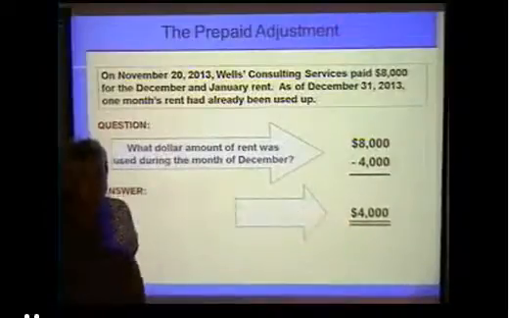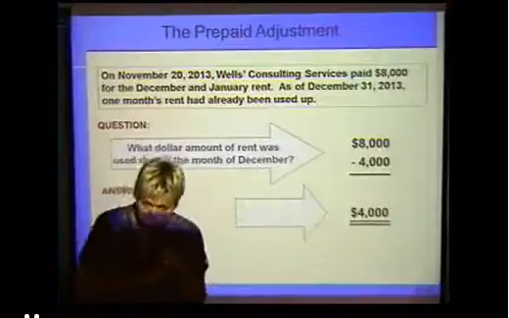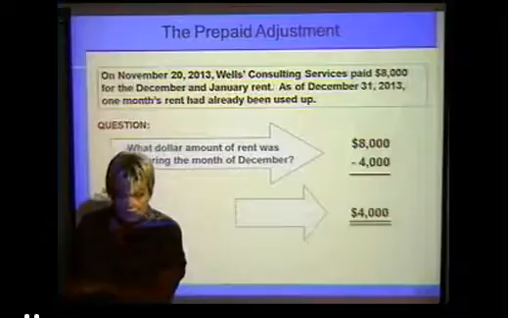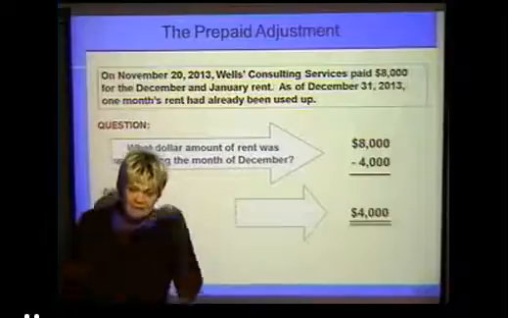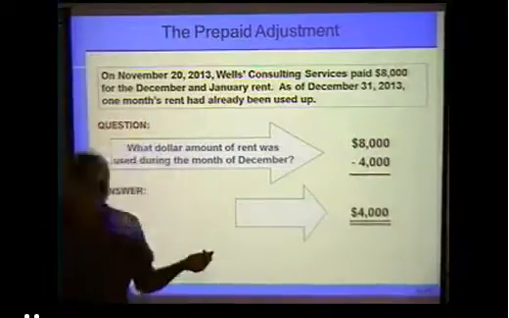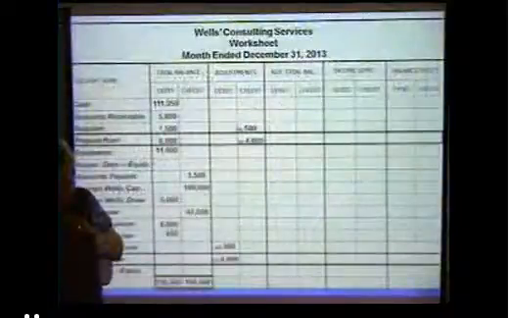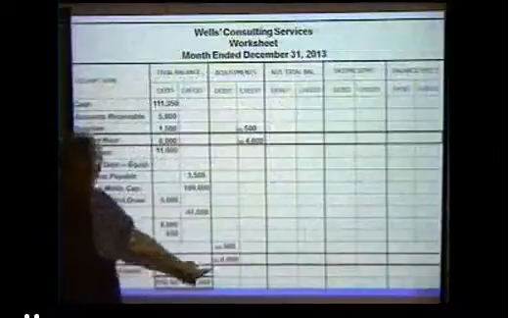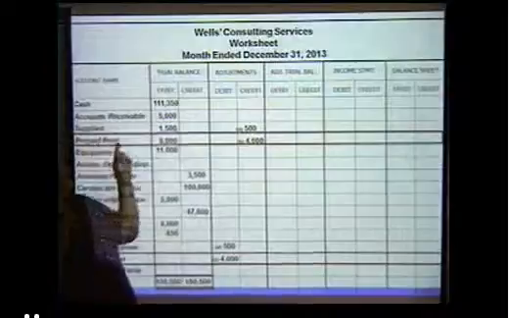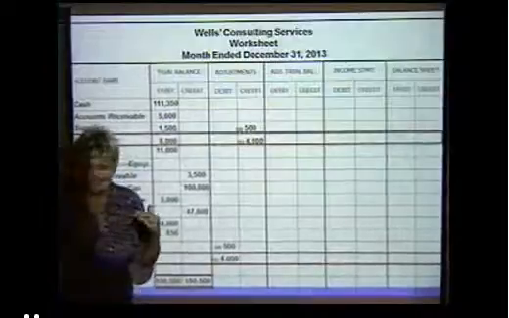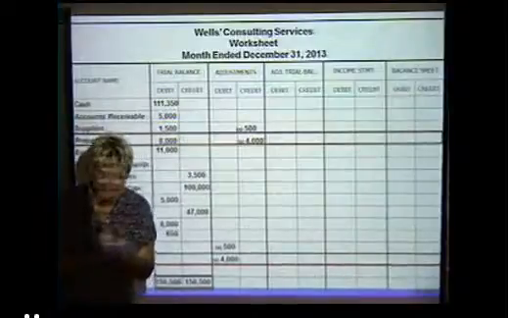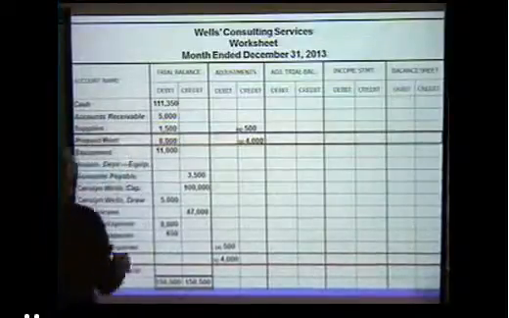And anytime you have an adjustment, you're going to have an expense, which is going to be your debit, and you're going to reduce an asset. So the asset, whatever it is, gets the credit for it. Expense gets the debit, the asset gets the credit. Okay? So rent expense gets the debit, so we'll see that. Yep. And what gets the credit? Prepaid rent. Prepaid rent, that's our asset that gets reduced, right? Okay, with me so far? Everybody? See what we're doing?